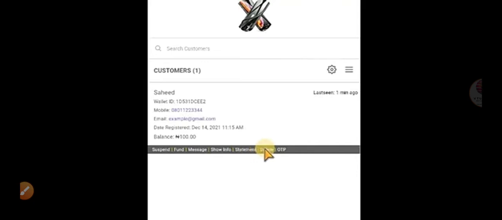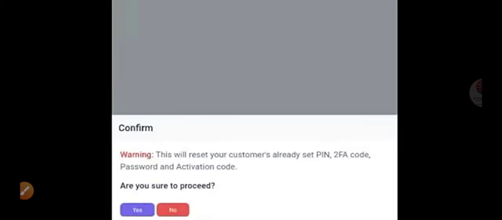You can delete this customer, and in case your customer wants to reset some codes or PINs. For example, if your customer doesn't receive the activation code email, if you click on this, you see a warning: this resets your customer's already set PIN, 2FA code, password, and activation code.